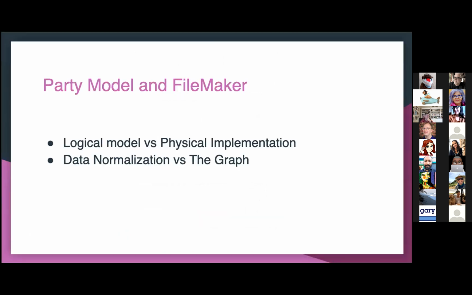The next thing that we had to think about was data normalization. I remember probably a decade ago or so, data normalization was all the rage in the FileMaker community. And everybody was talking about, well, what normal form is your database in? And I have to admit, I was part of some of that conversation, but now I try not to talk about data normalization any longer, except to say 2 things. The first is you probably should understand data normalization, even if you're not going to follow it to the letter. And the second is that data normalization has almost 0 to do with the relationships graph.